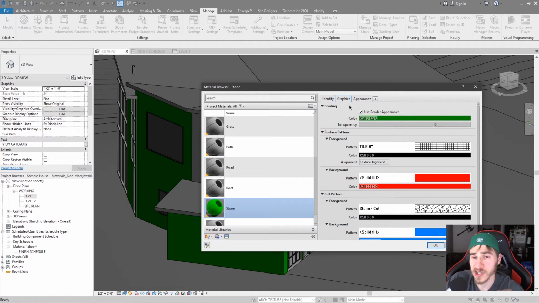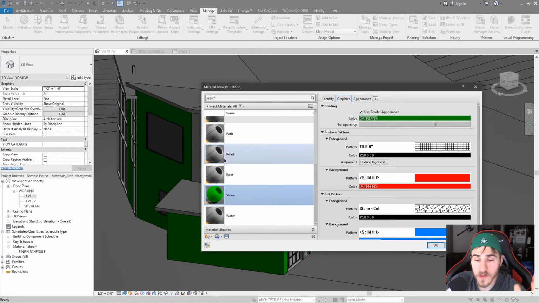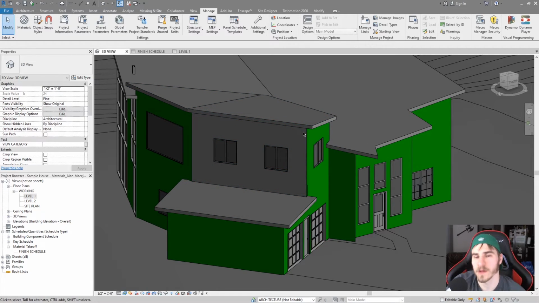And so this option to use render appearance is in a way an override to simply add color to your realistic views. So when would you use this? Well, I'd probably use this if maybe I've applied 90% of the materials in my project, and I haven't quite decided on this one last one. And I want to show a placeholder, or I want to highlight a specific material just to show that either I don't know what this is, or it's in the works, or I have decided this material and we're not paying attention to it now, or something like that. Just basically applying a color to a material in a realistic view. That's kind of how you use it and when.